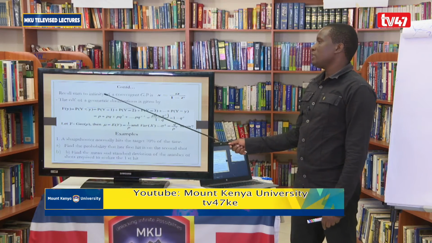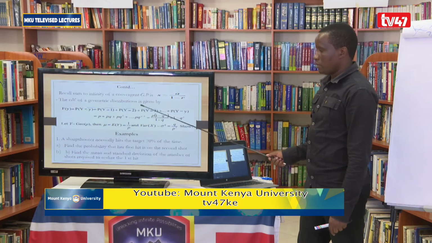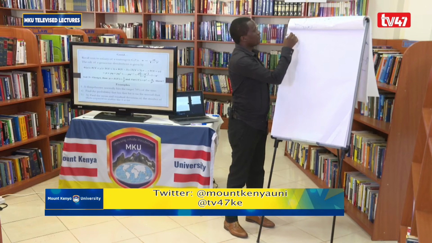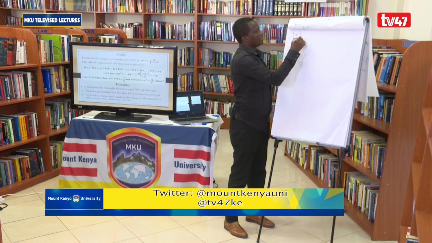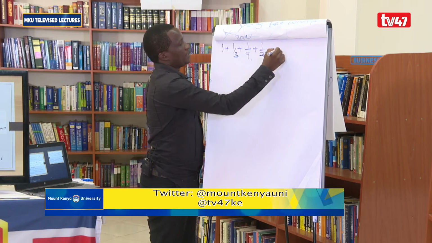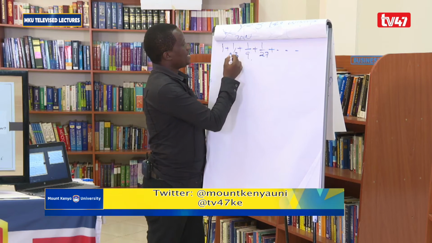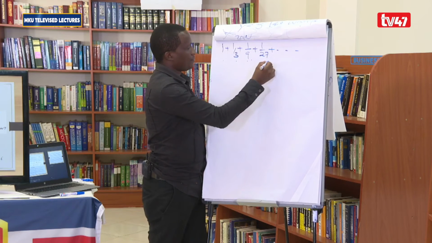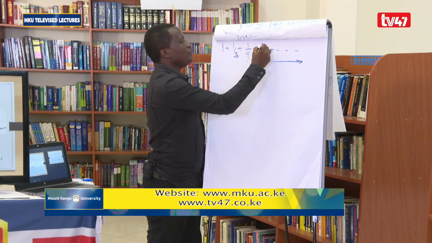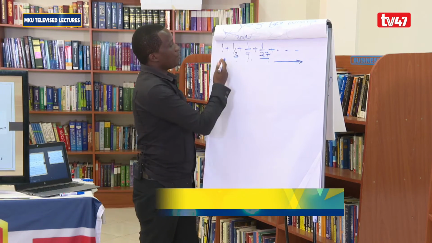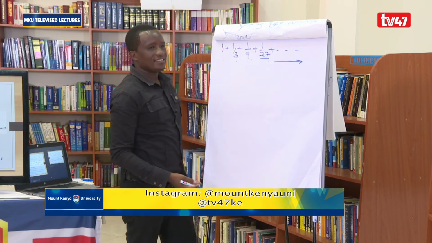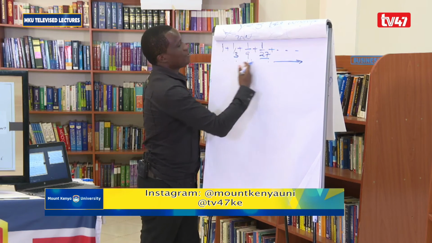We recall the convergence of a GP to infinity. A GP would be 1 plus 1 over 3 plus 1 over 9 plus 1 over 27 plus all the way. As I increase the number of terms, this is the first term, the second term, the third term, the fourth term, as I go towards a very big number, you notice that the denominator grows, but the numerator remains constant. I'm using powers of 3 in the denominator. By the time I'm at 3 raised to power 10, the result is almost 0. So we can say that this one converges to 0.